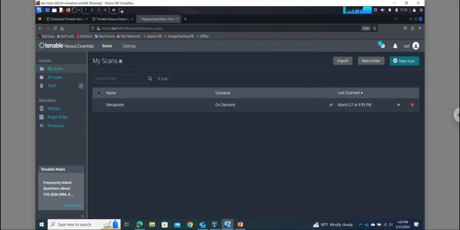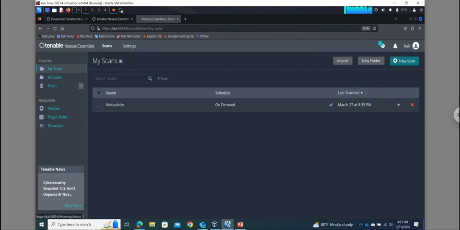you can start running these scans. One of the key components of Nessus is the plugins, which are going to run against all the resources. A plugin is a small block of code that is sent to the target machine to check for a known vulnerability. Nessus has literally thousands of plugins.